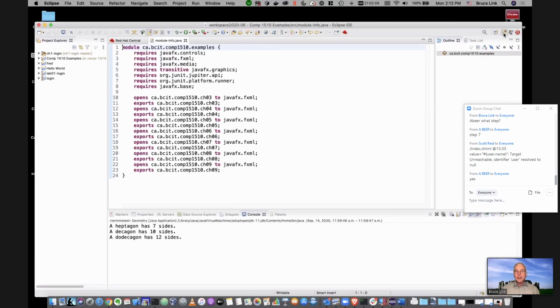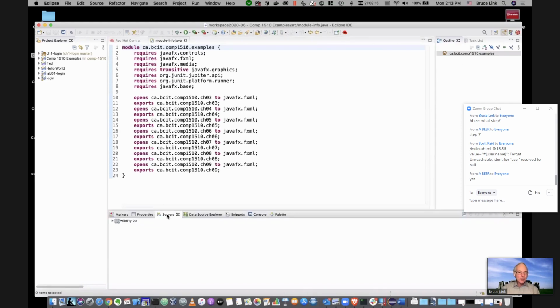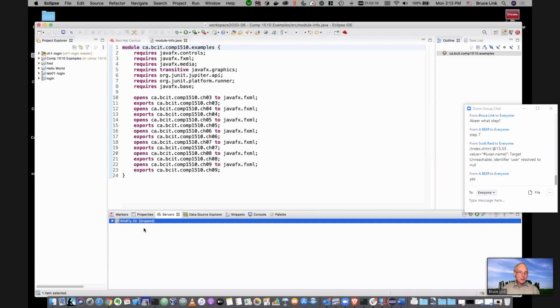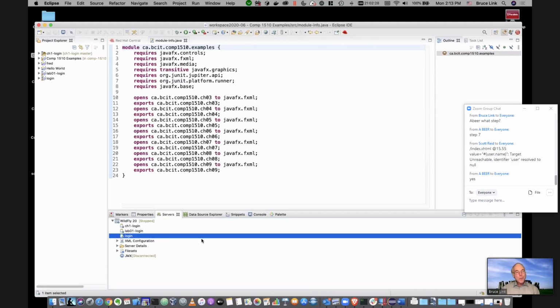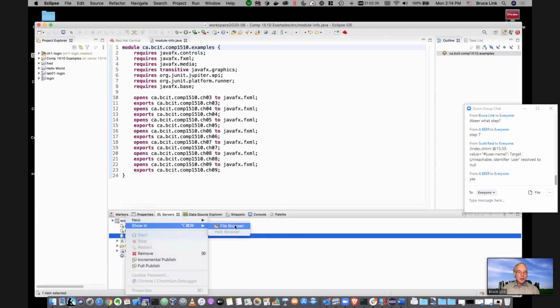So it's important. If I go over to a web viewpoint, Java EE, I have a server tab. And there are several useful things to pick up along the way. One is that if you have a project, so here's this login project, if you right click on the project, you can look at the deployed files by doing Show in File Browser.